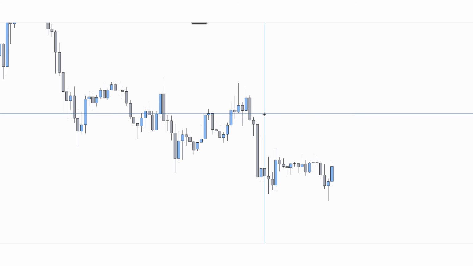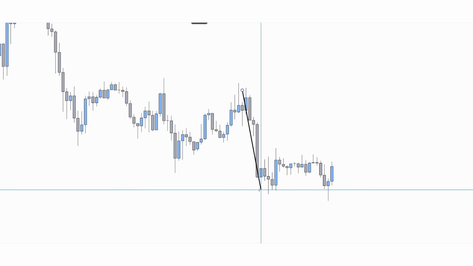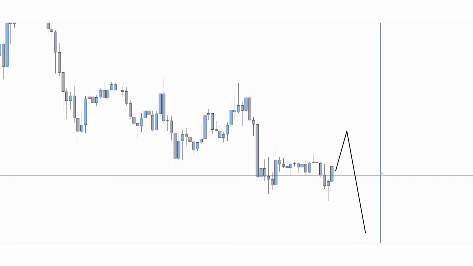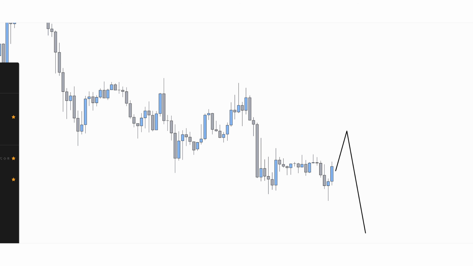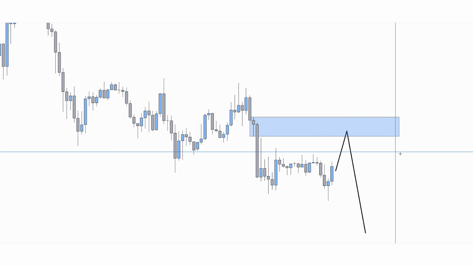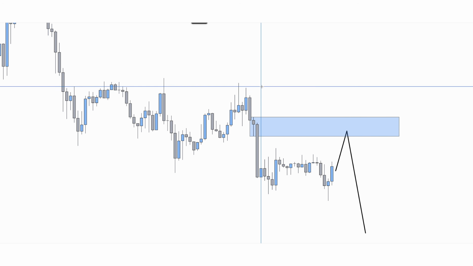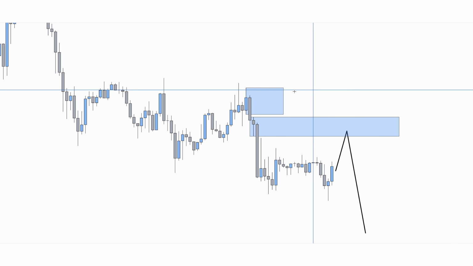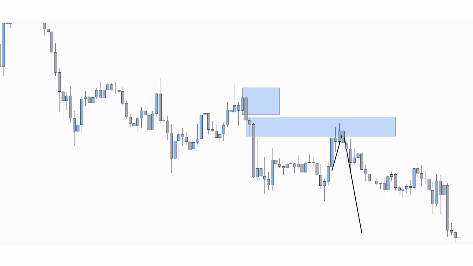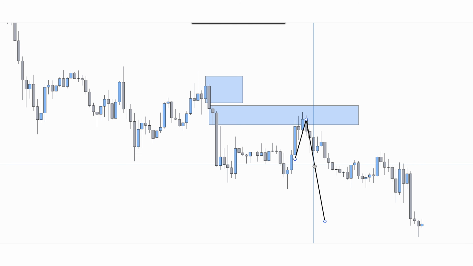Well, for me, it would be most likely looking for continued selling moves because we have clear strength from sellers versus weakness from buyers in this instance. So we could look for the market to return to areas of supply. We're going to look at this one here and then look for selling opportunities from there. The other one could, of course, be just above if we didn't see reactions from this level. And as you can see, when we run the market forward, we get a push up into that area, and then we see new lows created in this selling move.